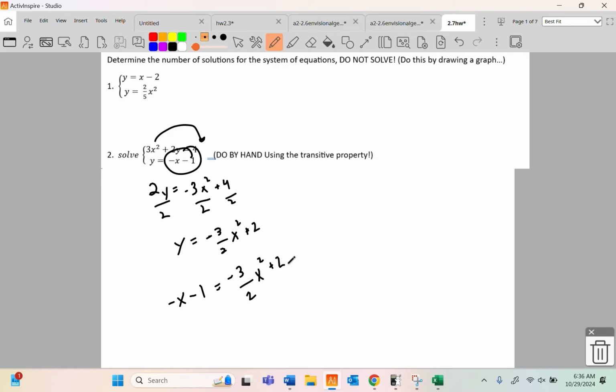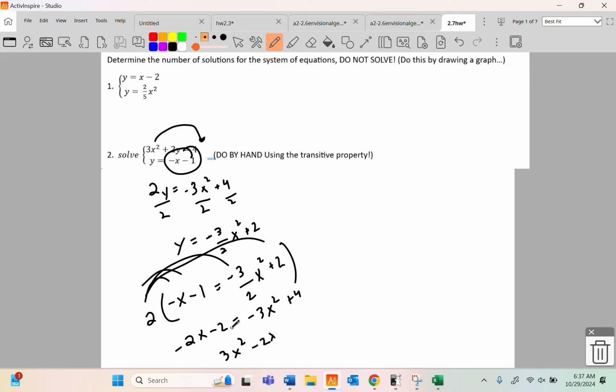I'm going to go ahead and clear the fractions because I don't want to do the quadratic formula with a fraction. But what do I know about math? Absolutely nothing. So I'm going to times 2 every single thing. Negative 2x minus 2 is equal to negative 3x squared, because the 2's cancel here, and then plus 4. Then I'm going to one-side it, shifting everything left. That'll make this 3x squared positive. So 3x squared minus 2x minus 6, and now I'm equal to nothing.